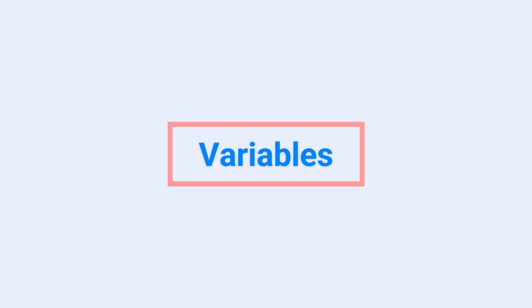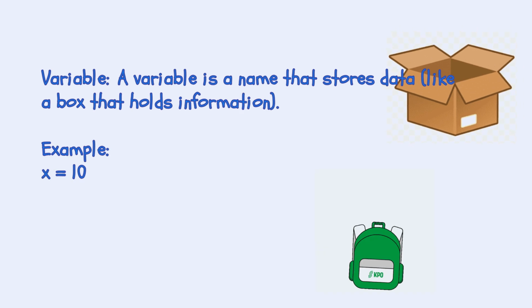Today we're going to learn something very important in programming: variables. Don't worry, it sounds big, but it's actually simple. By the end of this video, you'll be able to explain variables in your exam and even use them in your own programs. A variable is like a box where we can store information.